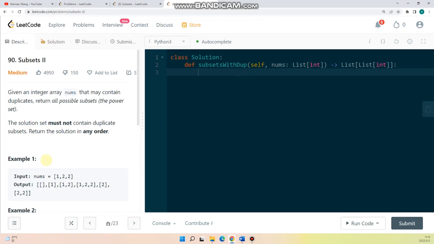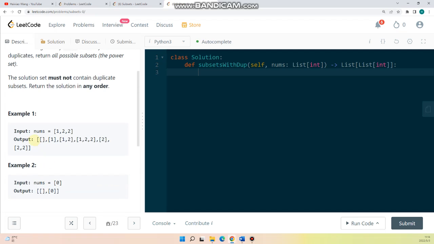So actually, let's just go through example 1 quickly. In example 1, the number 1 appears one time and the number 2 appears twice. So we just get the unique numbers from the original nums array and enumerate the unique numbers. For each number, we enumerate how many times it can appear. So that's basically the idea behind this.